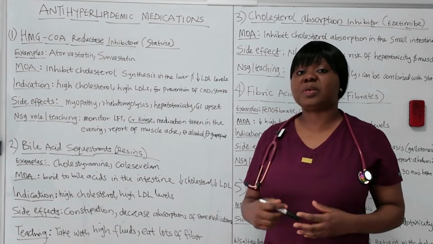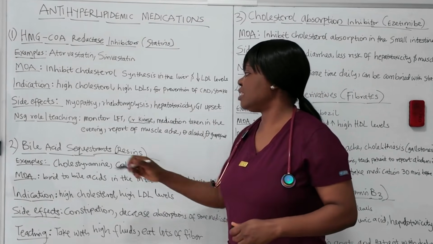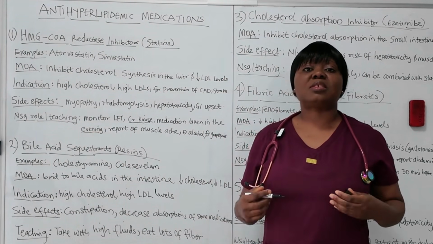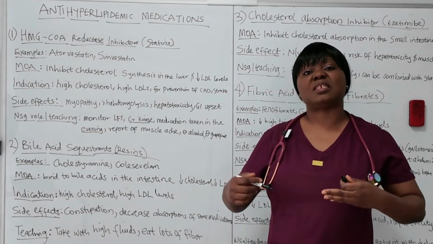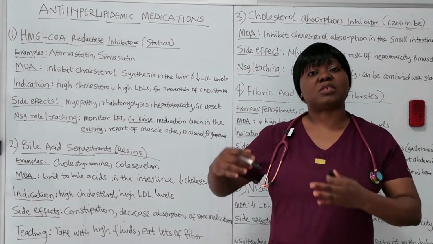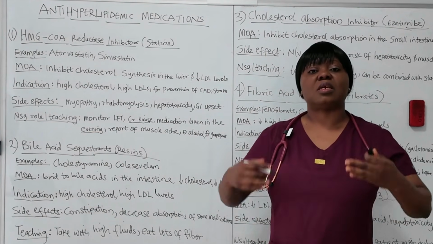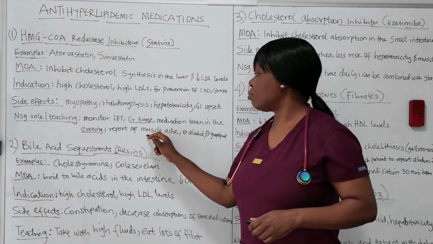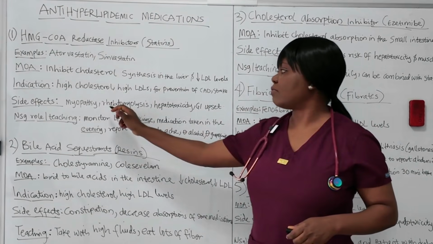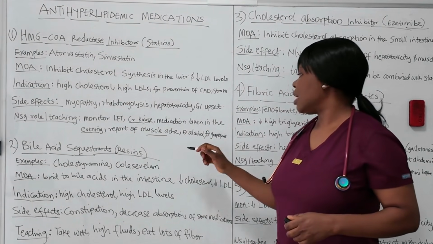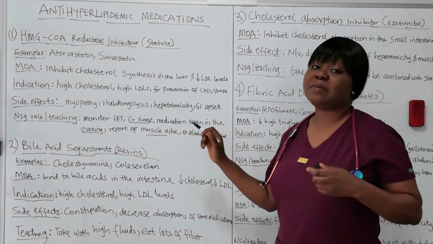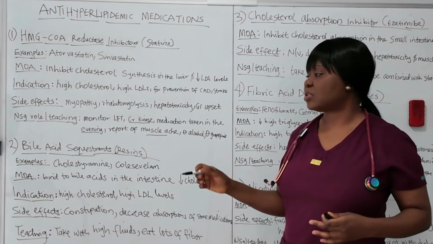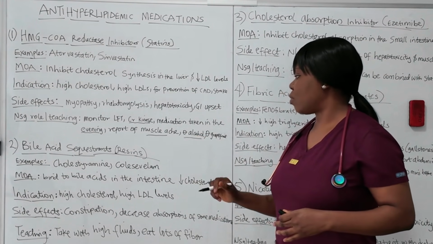Another thing you need to teach the patient is to take the medication in the evening. Very important. The reason is because cholesterol synthesis happens more at night. So it's better they take the medication in the evening when it's close to when cholesterol synthesis is supposed to occur. Then you need to teach the patient to report muscle aches. That is a sign of rhabdomyolysis or myopathy. And then teach the patient, generally any patient that is on cholesterol lowering medication, because of that risk of hepatotoxicity, they should not take alcohol.